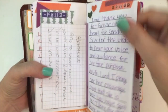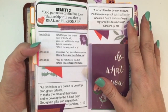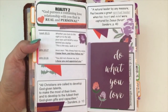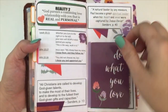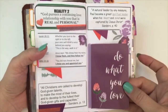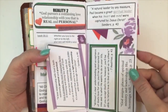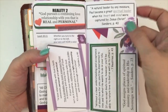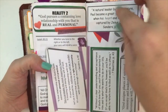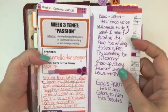So each week I did the same thing. I took the sheet that was made for each week, and I cut them up. This one I couldn't quite fit all of it on there, so I included it in this little tip-in. So I included one of the cutouts on here. And then I just used some of the sticky notes and washi tape and some enamel dots that I had in my stash. And then week 1.